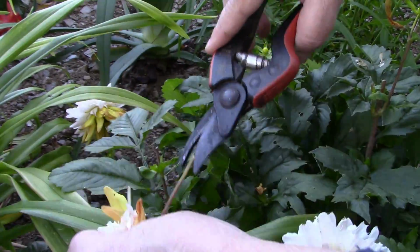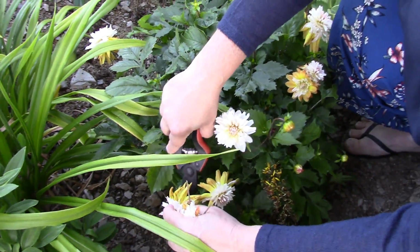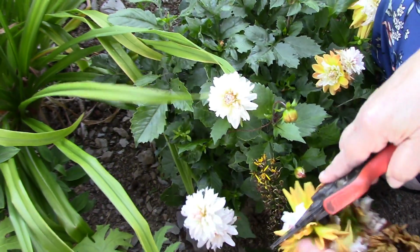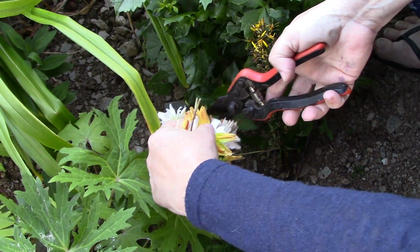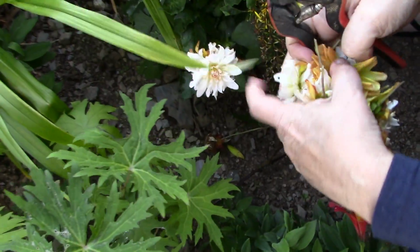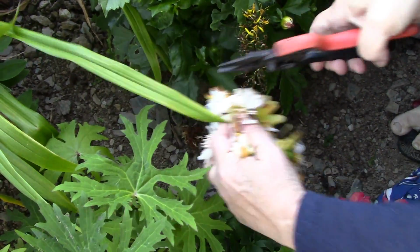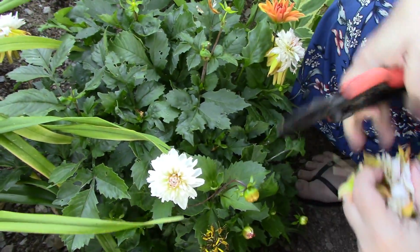So you just go around all of your flowers, taking off anything that's dead or decayed or bad looking or about to be bad looking in the next few days when your guests are due, and just snip them off, but paying close attention not to take off any emerging new buds.